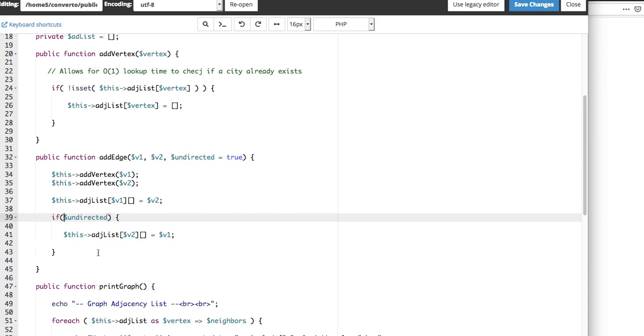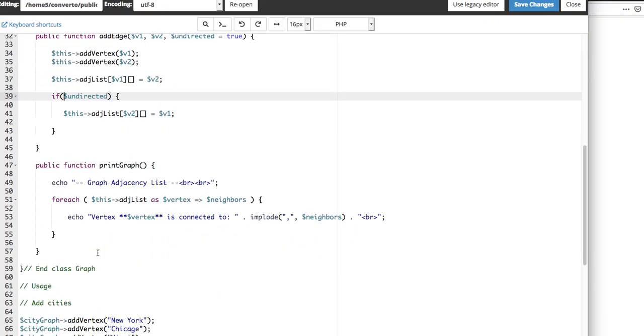Now if I wanted to print this entire adjacent list, let me see. I'll say that I want to echo this thing, and then I want to say for each of these, this adjacent list as a $vec equals to that.